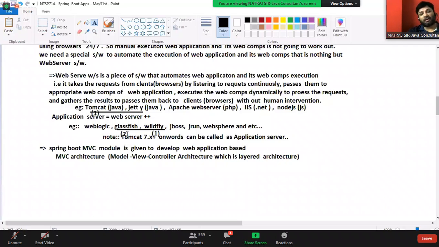E-commerce, Flipkart.com, Amazon.com, banking applications, insurance applications, where money is involved, where security is the top priority and performance is the top priority. Even though 1 crore people are using the application at a time, everything should still happen smoothly. Then people think about Java. Java starts big and ends big. Where .NET and PHP utilization stops, there Java utilization starts.